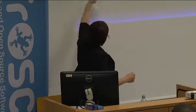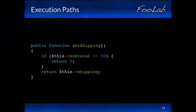It's not tested. In this case, it's pretty obvious, but just to illustrate the thing, if you had some more logic in here, then you would not have tested the whole block because you would have returned there. And if you test with something that is below 50, then you would test this part, but not what's inside. This code would have been left untested. And there are tools that allow you to see which paths have been taken and whether everything has been covered by the test. This is called code coverage.